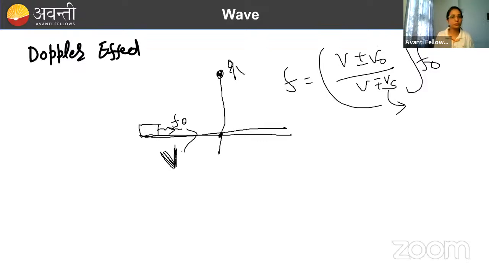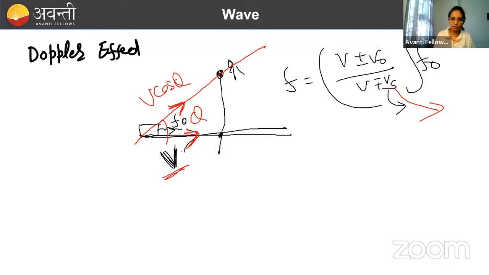So, यहाँ पे देखो, observer को तो मैंने rest पे कर दिया. What will be the velocity of car along observer? So, आप सबसे पहला काम जो करोगे ना, वो ये करोगे कि just try making a line combining observer and car. So, observer and car को join करने वाला line ये. Now, what will be the velocity of car along this line? Suppose कर लो, this angle is theta. So, it will be V cos theta. So, here Vs will be taken as not V, but it will be taken as V cos theta.